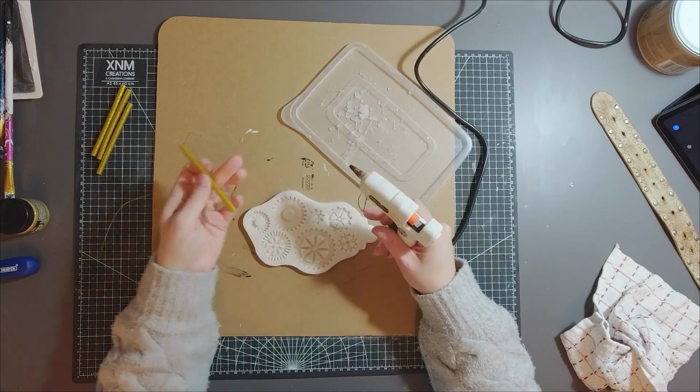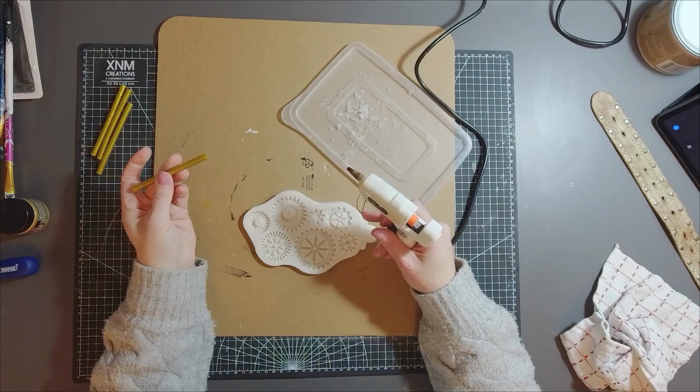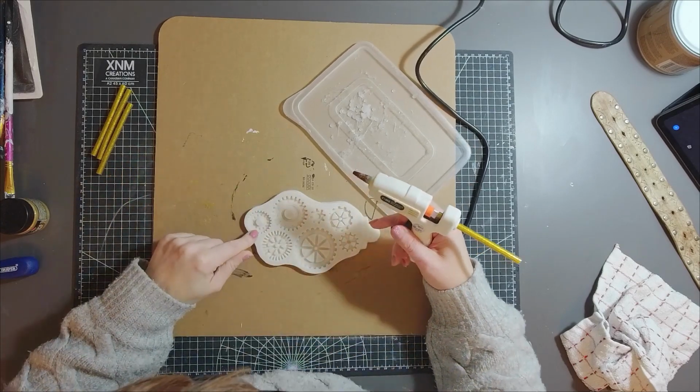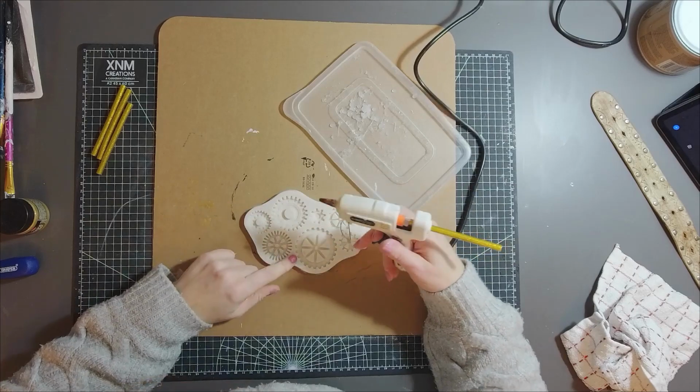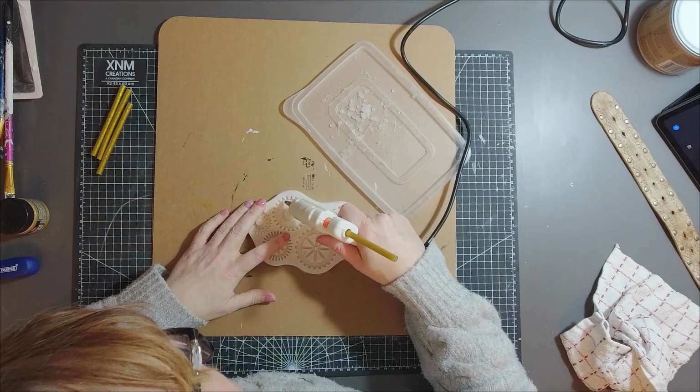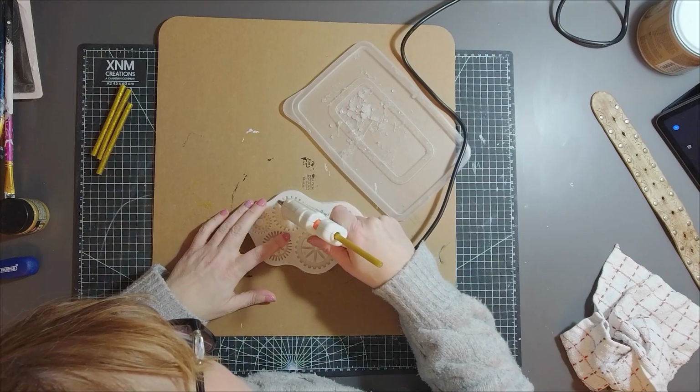So I got these sticks with the new one. I don't really know what to do with them, so I'm going to have a go at making some moulds using the glue. Now I've never done this before, so I don't really know how this is going to go down, but we're going to give it a go.